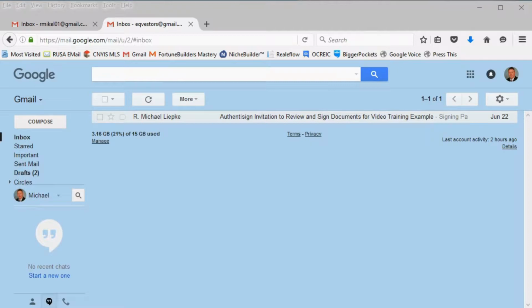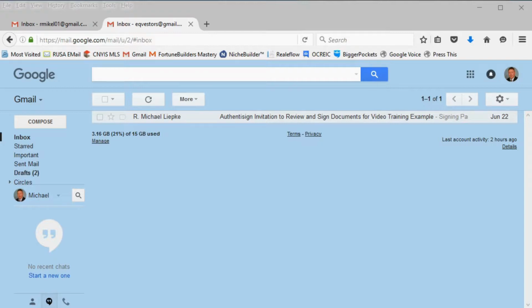Okay, here I am in my email. Now the way this is going to work is that I'll create a document package, and I basically label places you need to initial and sign, and all the documents will be presented to you. You get a chance to review them, and if necessary you can give me a call. We can walk through the documents side by side over the phone and explain whatever questions you have. But at some point in time it's going to be time to sign the document, so this is going to show you how to do it.